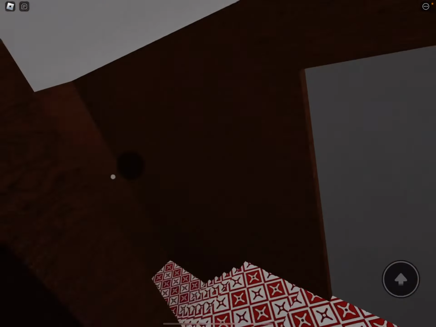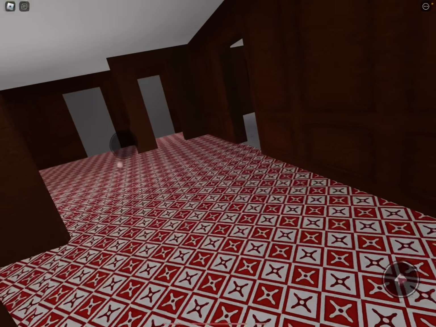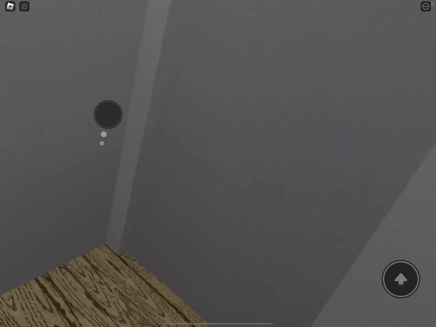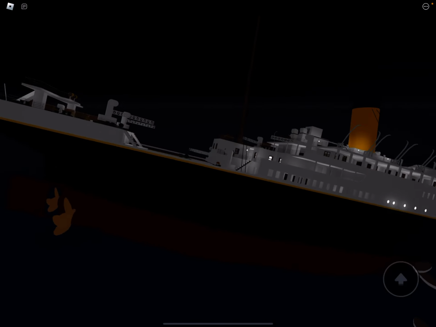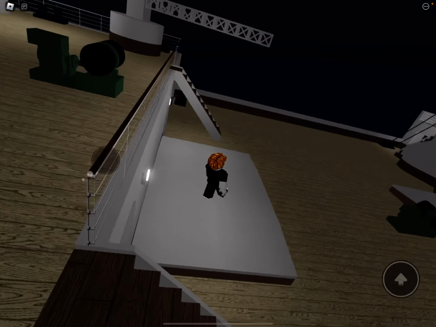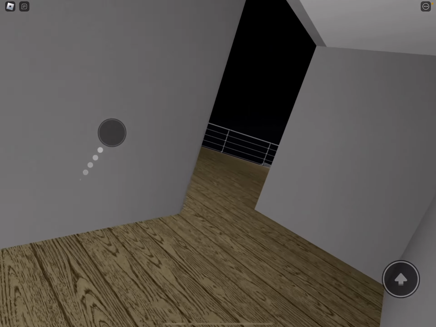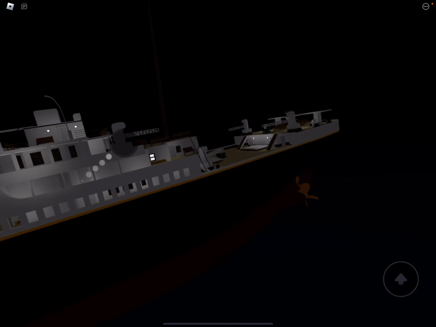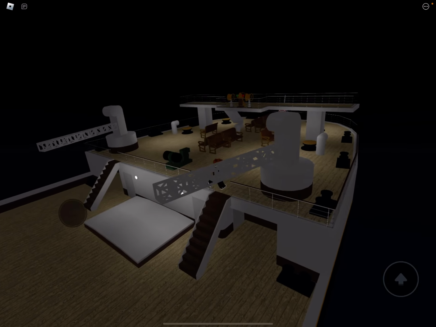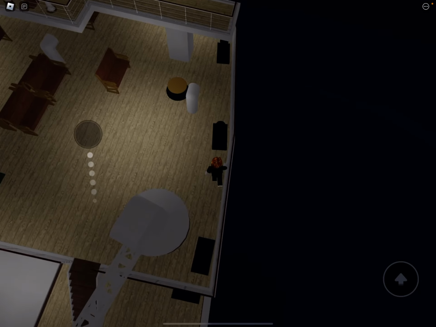No, we don't need to get caught in the crowd of people. So I'll go down to this deck. Oh gosh. Okay, we're on the stern. The end is drawing nearer and nearer. There's only two funnels left. Oh gosh, I fell. Hold on. Oh gosh. Billy jumped off the ship.